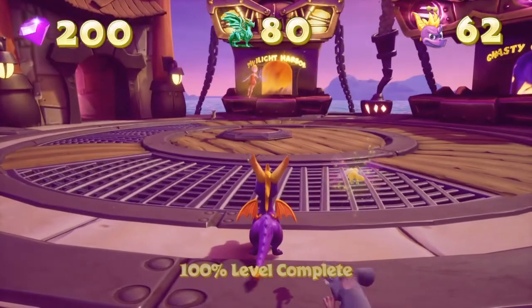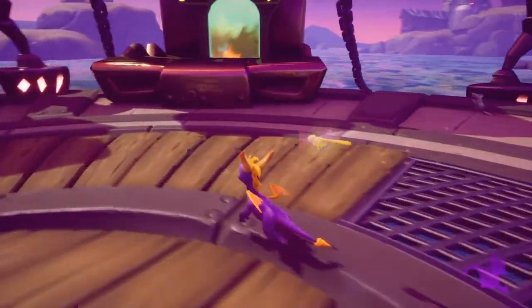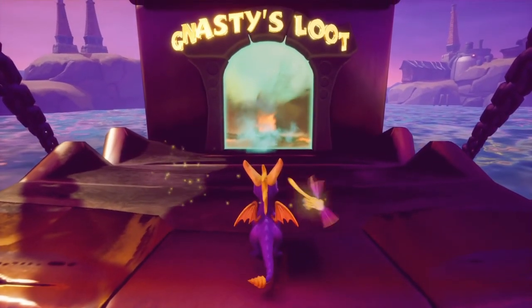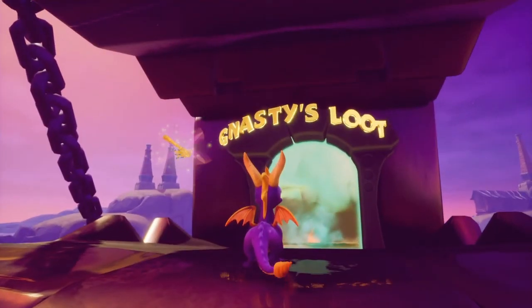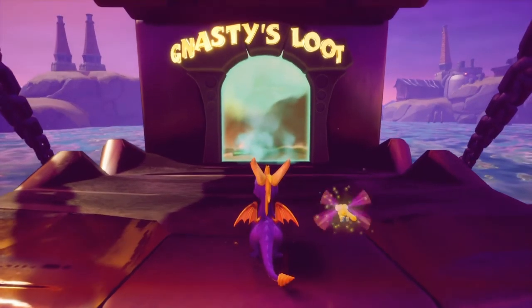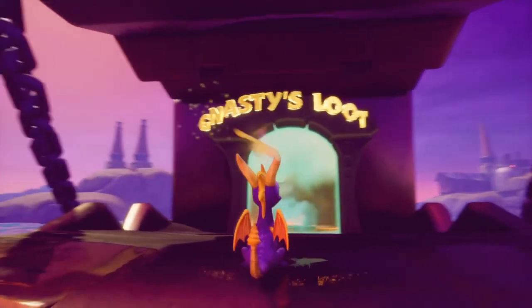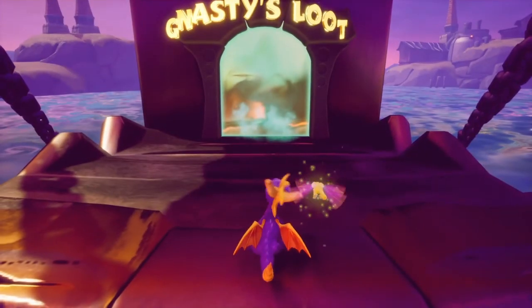Okay. Now that that silliness is done, let's go to, honestly, a very simple yet really, really satisfying post-game 100% completion level. Also, I love how part of the portal and the portal name is kind of like reflecting on the dragon. It's a nice little effect. But let's go to Gnasty's loot.